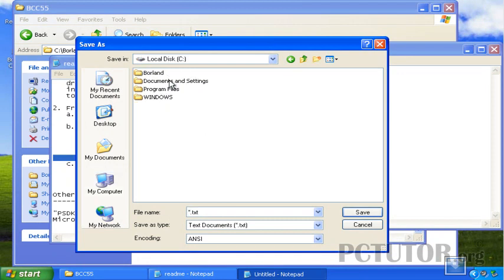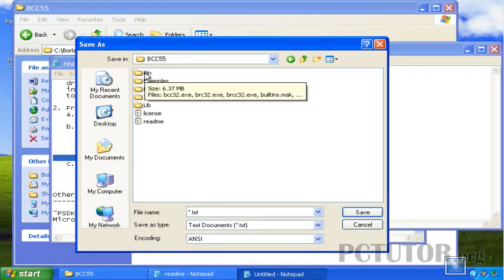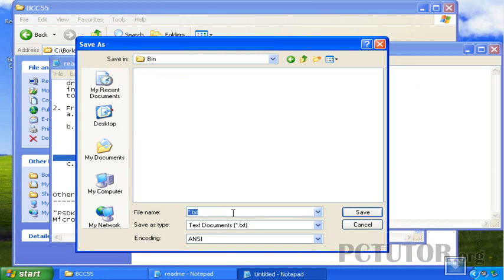So you go to the C drive, Borland BCC55, inside the bin folder, and you give a name bcc32.cfg. Now this .cfg is very important, because .cfg means this is a configuration file.